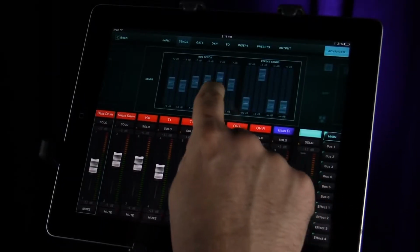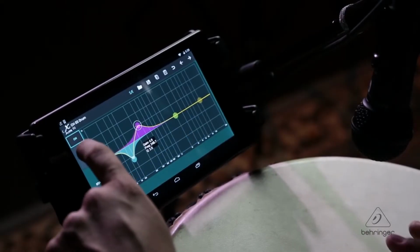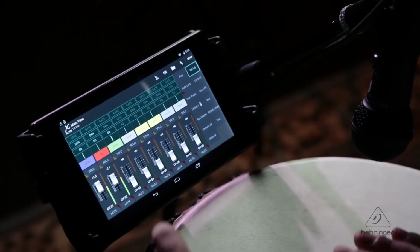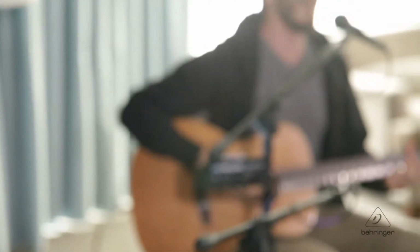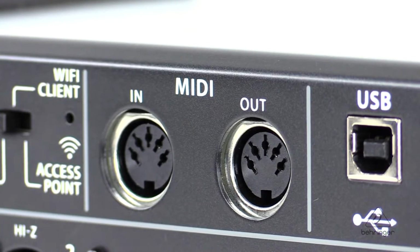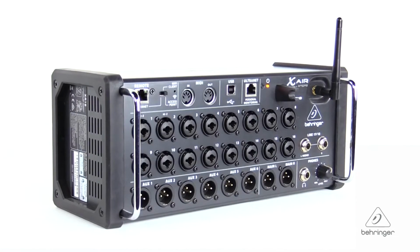There's an app available that's great to be able to remote control the XR18. Now there is iOS and Android capable, okay, for devices. And then again, there's also a PC app, a Mac app, and an app for Linux for controlling with a computer. The MIDI in and out ports allow you to control different things and also support Mackie control, so you can control the unit remotely using the MIDI ports. Future firmware updates and also things like effects downloads, new plugins, and things of that nature are going to be available free at Behringer.com. So this is the XR18.